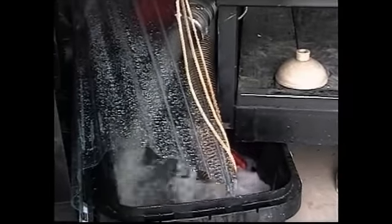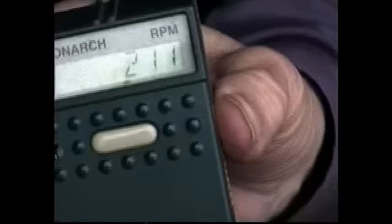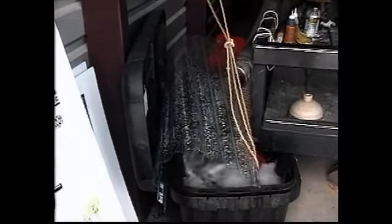Already 211. See that? 211 revolutions a minute. Now you look at that water. That's constantly coming out of that mud pump. You've never seen a mud pump run that constant in your life. That water is constantly coming out of it. Now I'll raise this up so you can see it.